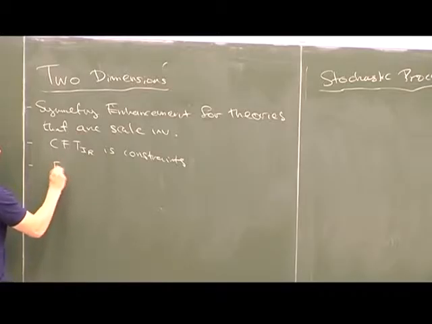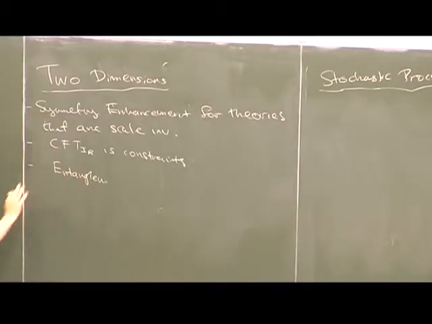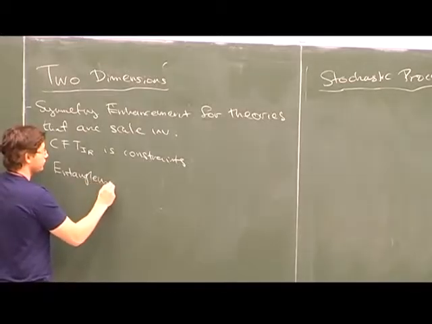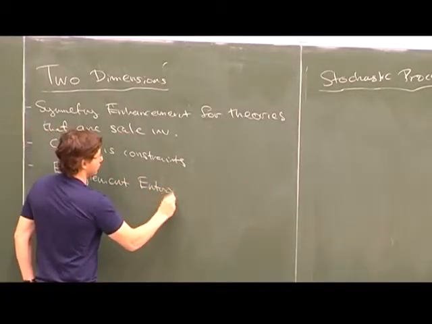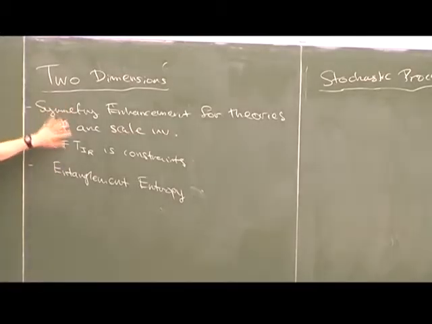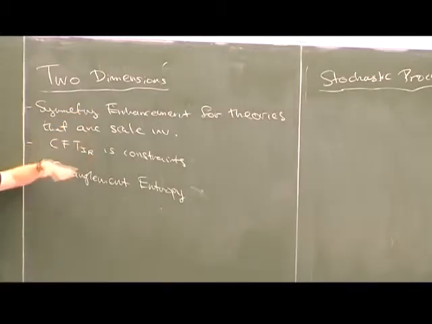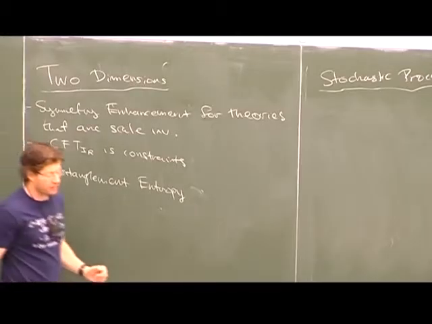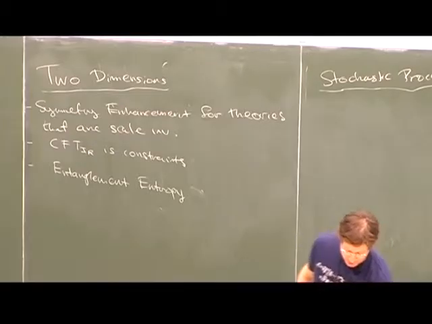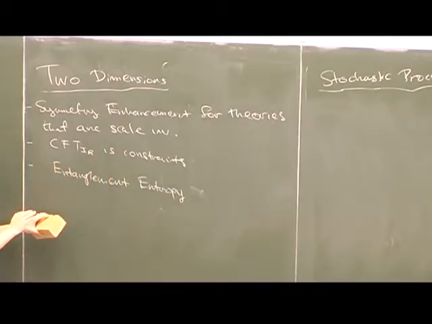I will also get to some more modern results about entanglement entropy. It appears that these two facts are closely related to the entanglement entropy of the vacuum. So there is some close relation between these results and entanglement entropy. That's a much more recent development, and I will also explain that in detail. And then we'll go to higher dimensions, where one can say less, but the tools are still useful and one can say some interesting things. So these are the topics that I want to cover about two-dimensional field theories. And so let's start from some basic observations. Are there any questions about the outline?